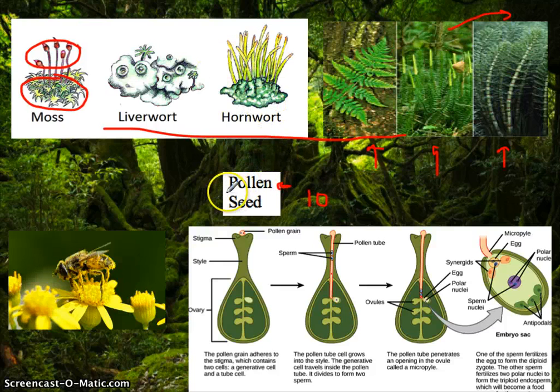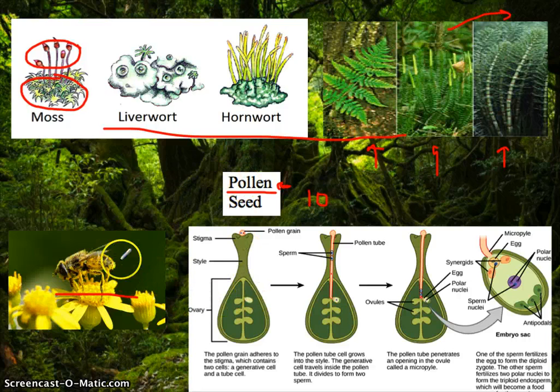Now, seeded plants produce pollen, and you're familiar with pollen. This pollen becomes the sperm. And of course, wind and bees or other animals, you see this bee here has pollen all over it, goes from one plant to the next, and it ends up taking some of the pollen to other plants.